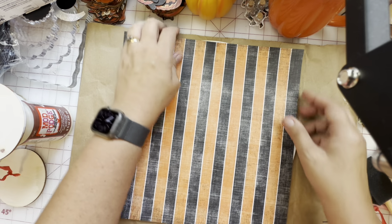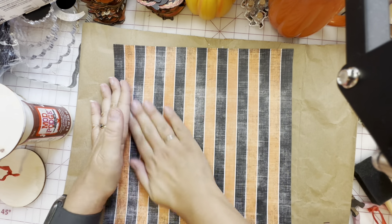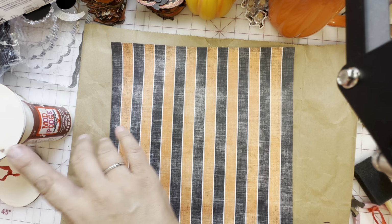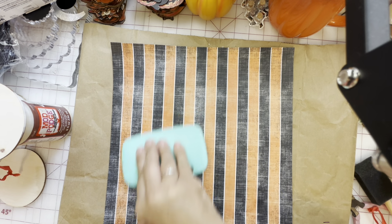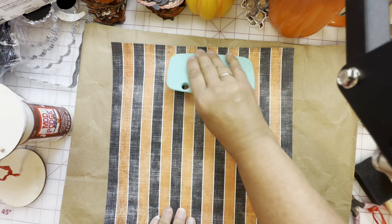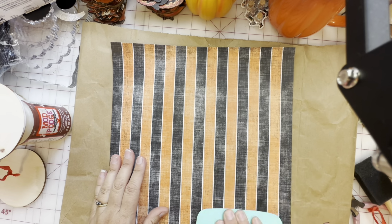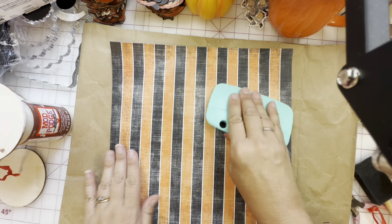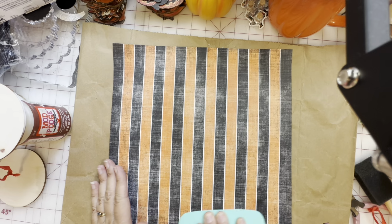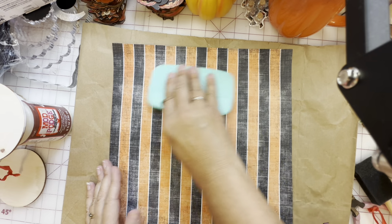Okay. Oh, let me move it up a little bit more. I want to make sure that I'm covering all of my edges. Okay. A lot of people really do, and I'm going to do that on the other ones. They really do their Mod Podge dry. That's, I think, what I was going to say earlier. So lots of people do their Mod Podge dry. They just do, and that's fine. You know, why not? And then you basically put something in between that and the papers, and you iron them on. And I think that's going to be interesting when I do that, probably later tonight or tomorrow. Right now, I'm just so excited about doing these guys.